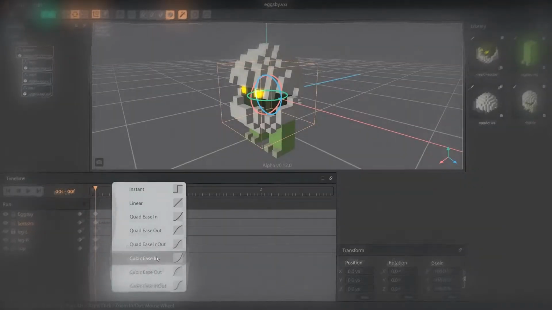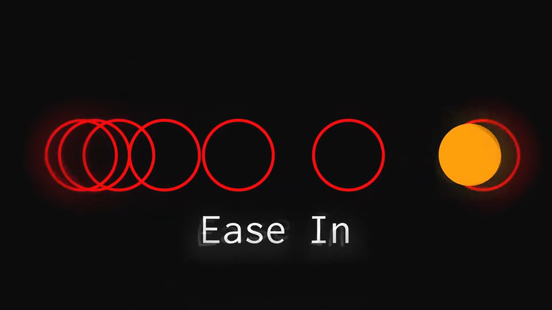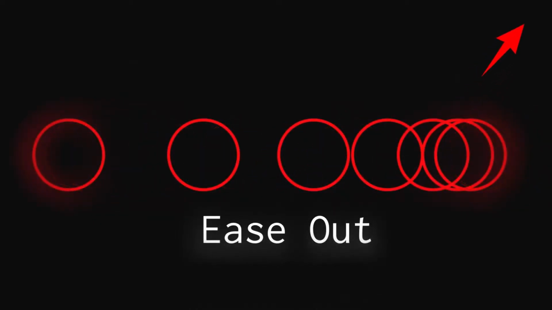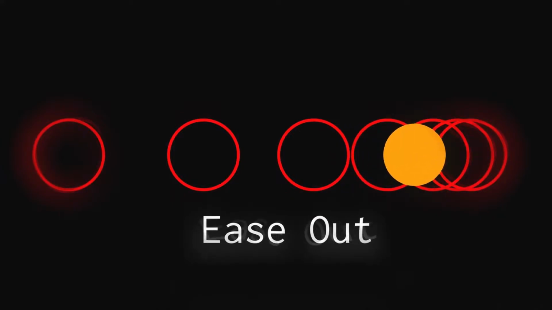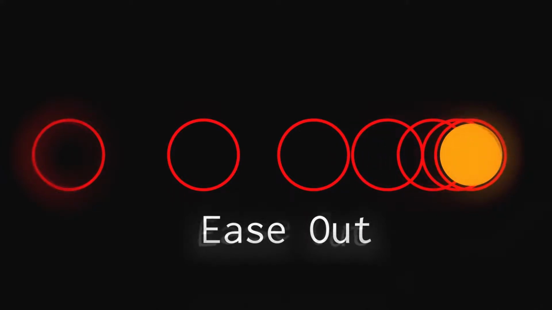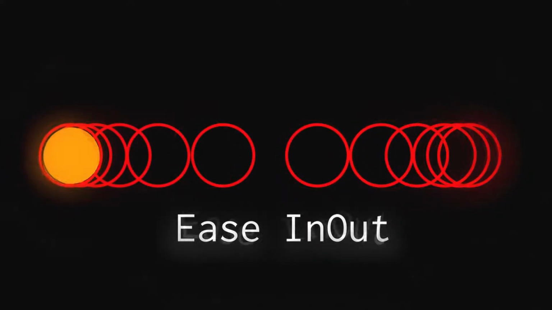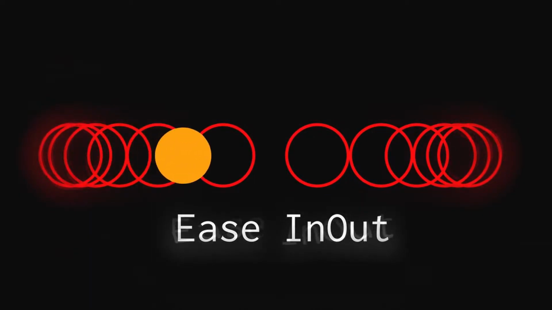If you watched my previous video on creating animations in VoxEdit, you'll remember that I talked about acceleration types between keyframes. If you didn't watch it, you should check that out first so this video makes sense. It's linked up here if you want to watch. In that video, we explored the differences between instant, linear, quadratic, and cubic acceleration.